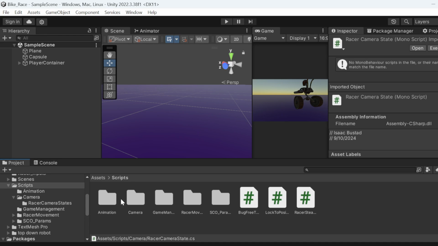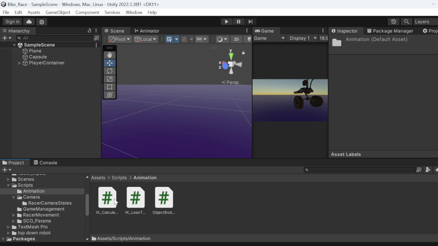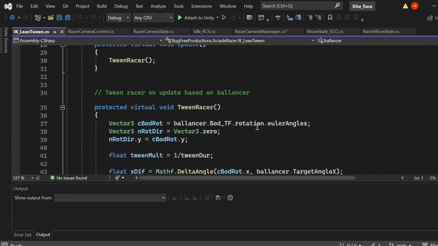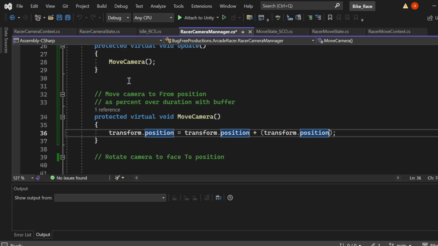Where's your manager camera animation? Well, this is all rotation. That's not going to help us. 2 minus from or from minus 2? I think it's from minus 2.